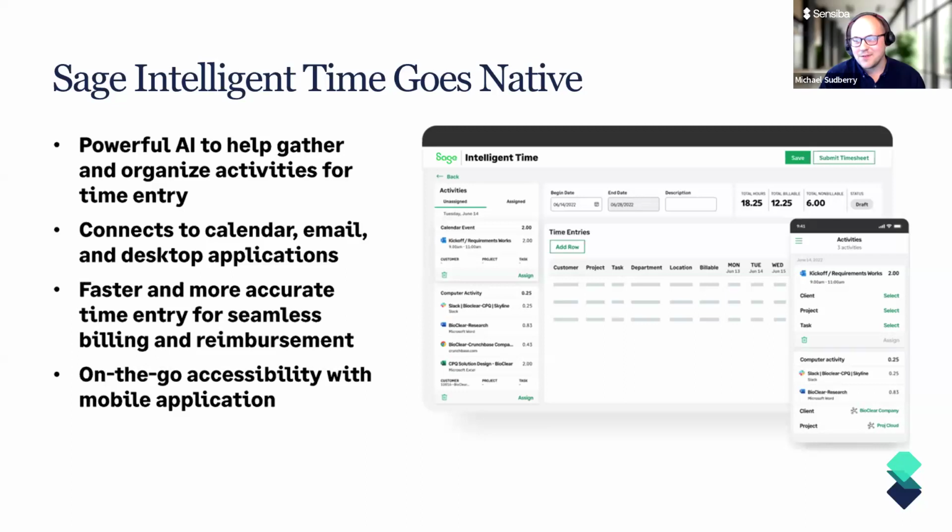Who likes to input timesheets? Oh, I love figuring out how I spent my time and trying to put it into a timesheet. No one. I would like to meet the person who does enjoy that. But this is something that, you could be missing out on billable time. Like, oh, I forgot about this. Well, the system can tell you what were you doing?